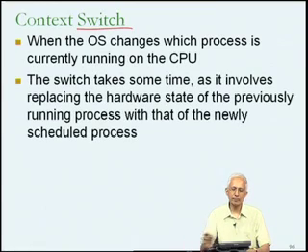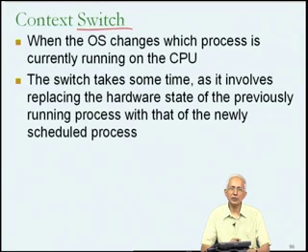as a context switch. Now, the thing to note is that a context switch may be an event that takes a reasonable amount of time, because whatever state was present in the hardware, in other words the contents of registers, the program counter, and the instruction register prior to the context switch, all related to the old process which used to be running, in other words process P1. And before process P4 can start running on the processor, its picture of what values should be in the registers, what value should be in the program counter, and what instruction should be in the instruction register must be present in the hardware.